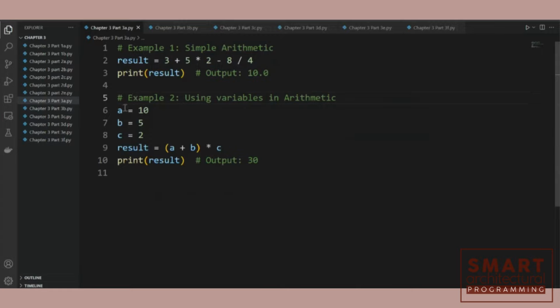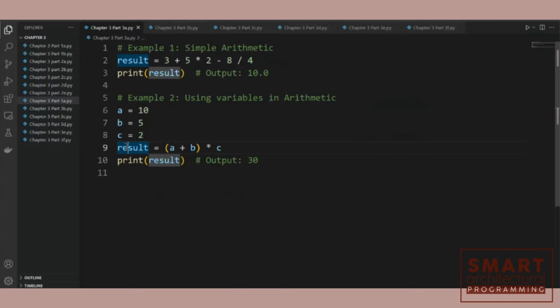Example 2 of an arithmetic expression is using variables instead. We created 3 variables A, B, and C on lines 6, 7, and 8. And on line 9, we created a result variable where we conduct an arithmetic operation using the variables. In example 1, we conduct simple arithmetic operations directly using the numeric values. In example 2, we're doing it indirectly.